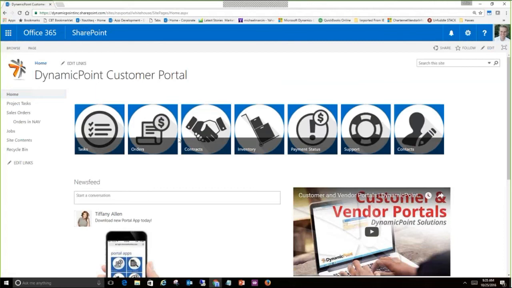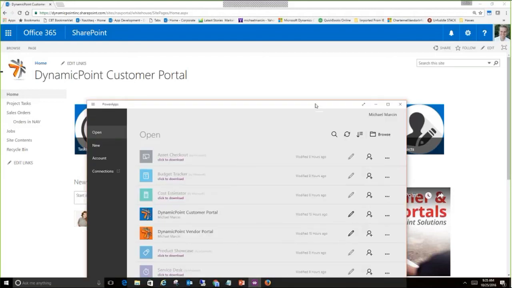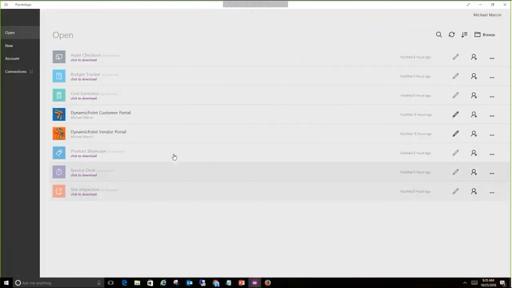And now that the information is in SharePoint, I could do all these things very simplistically, like set up workflows or obviously connect it to mobile devices, things like that. So I want to briefly show you a little bit of the building blocks of what you have available at your disposal now that the information is in SharePoint. So the first, since we're already on the topic of the mobile device, we'll go ahead and open up Power Apps. By no means is this intended to be a training session on Power Apps, but it's just to highlight some of the functionality in what we've shown you today and how it's working.